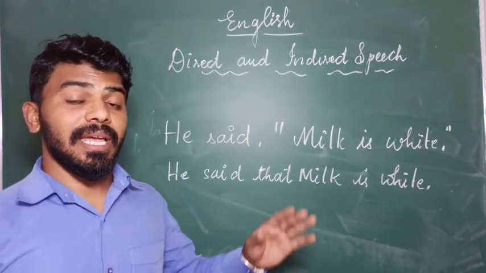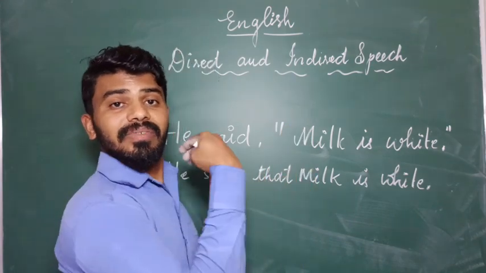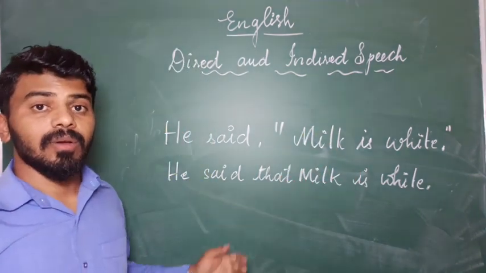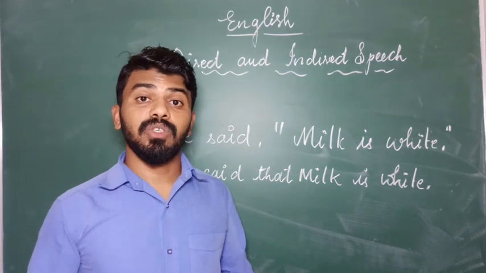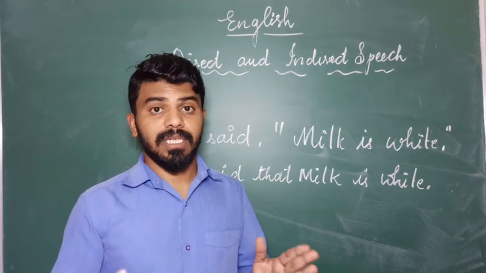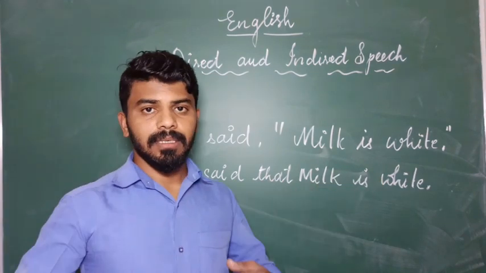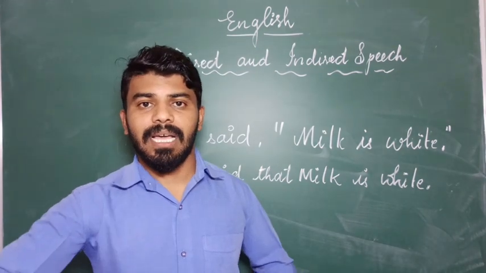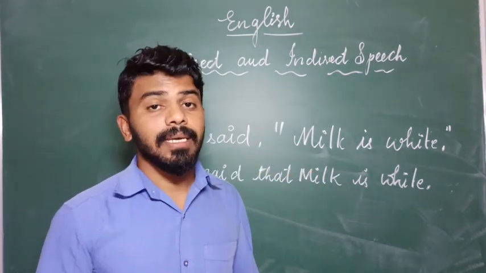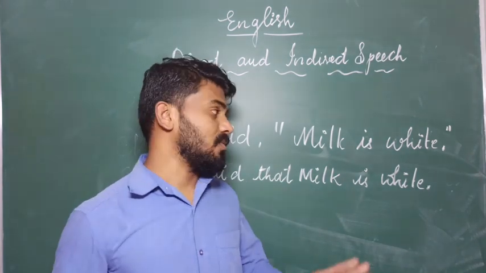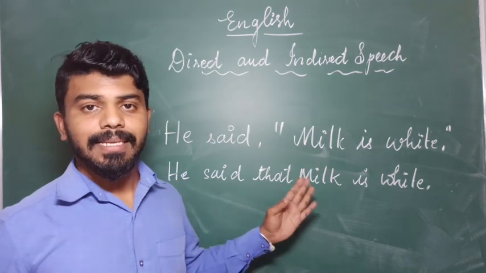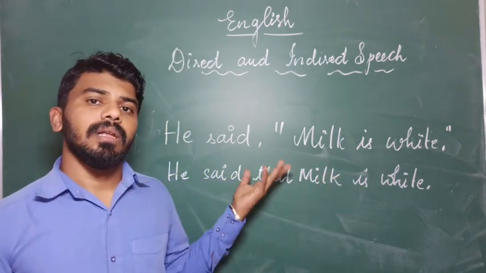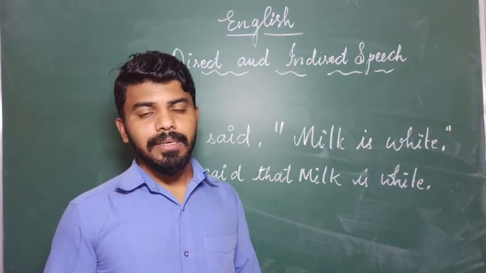You may be confused because I gave a table where all primary auxiliaries in present are changed into past. But why is it not changed here? Whenever the sentence is related to universal truth — milk is white, honey is sweet, the earth revolves around the sun — these are universal truths. There cannot be any changes; the verbs will not change. They remain the same. Please make all these notes so that you will be able to convert sentences in your day to day life.